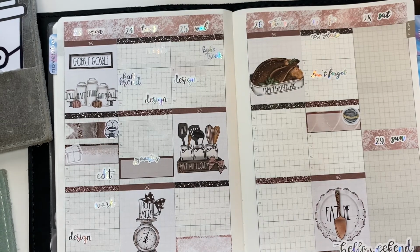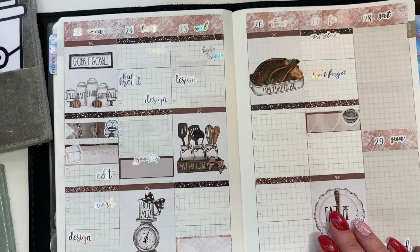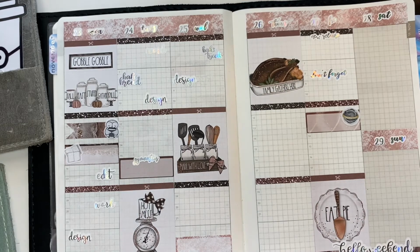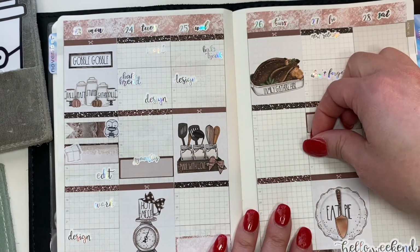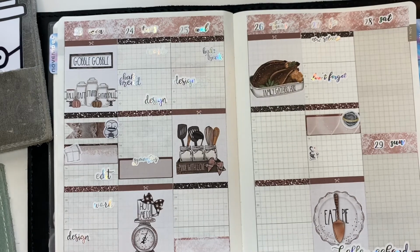But then on Friday afternoon, I am going to be working with my husband. He is in charge of the FRG for our unit. And so he's asked me to help him out because they are doing a parade on Friday in the afternoon. And he needs to have somebody help him out with passing out hot cocoa for the soldiers. So we are going to use a little coffee sticker that I have here. And I'm going to mark that right here. And mark that for passing out hot chocolate. My kids are going to be helping with us. So that should be fun.